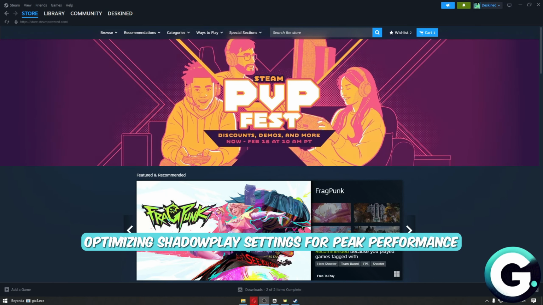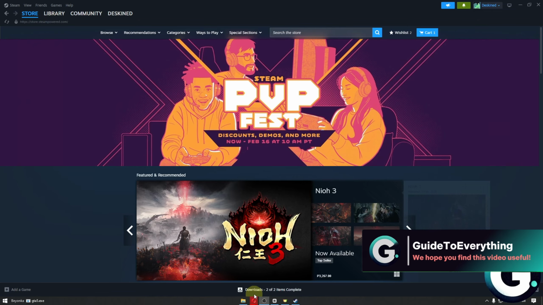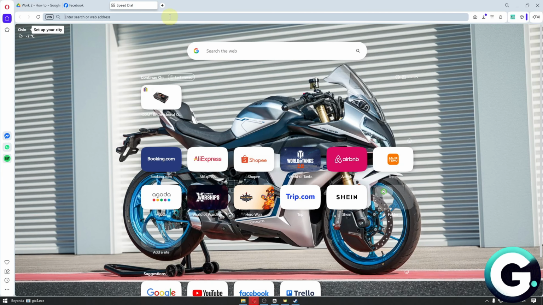Basically, the first thing that you want to do to make sure that everything is compatible is to update your graphics driver. So inside your browser, simply search for your graphics card brand. In my case, I'm using NVIDIA. So I'll just type NVIDIA drivers right here. NVIDIA drivers downloads, and of course, if you're using something like Intel, just simply type Intel drivers downloads or AMD.